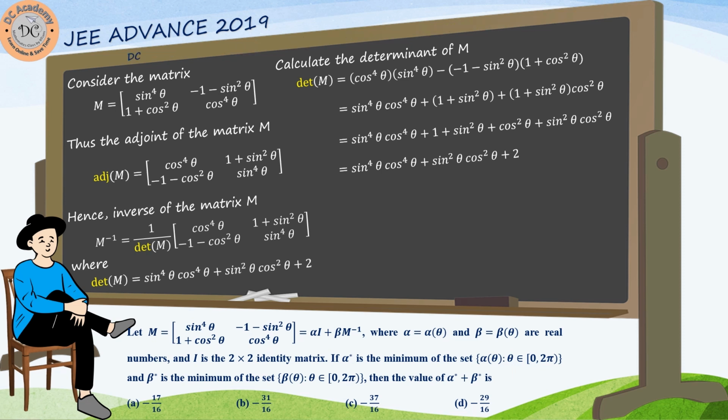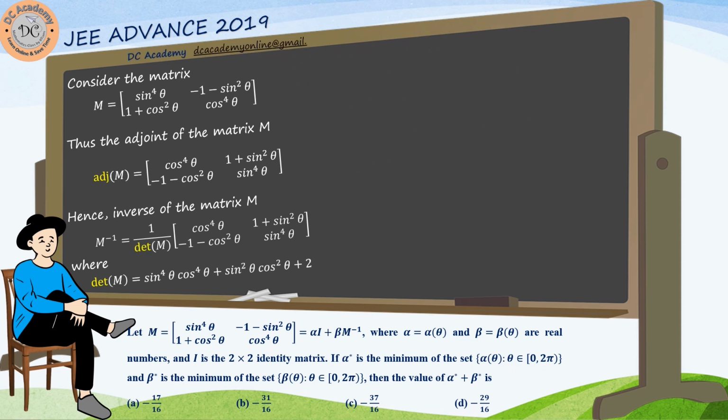So here we just write down the determinant in its place, and we forget about whatever we calculated up to now. We see that we already got our M inverse. Our next job is to calculate the values. We could put the determinant of M in and get that, but we should not continue in that manner, because then the calculation becomes bigger. So for further calculation, we keep the determinant of M as it is.